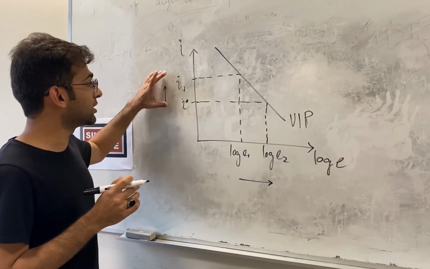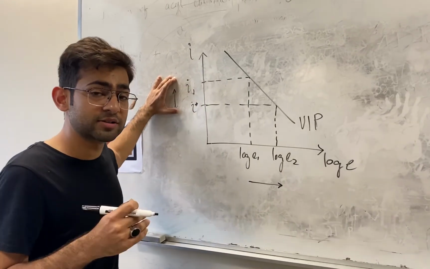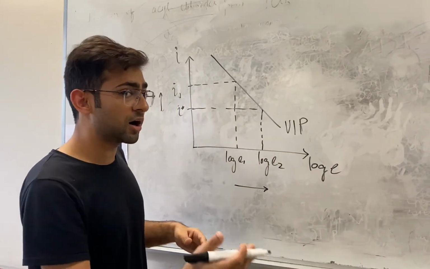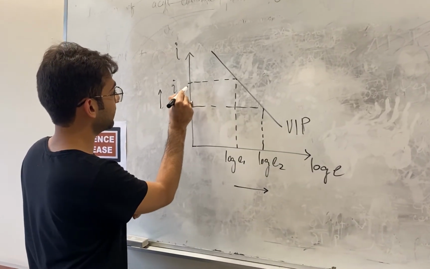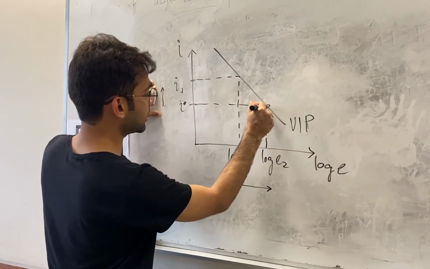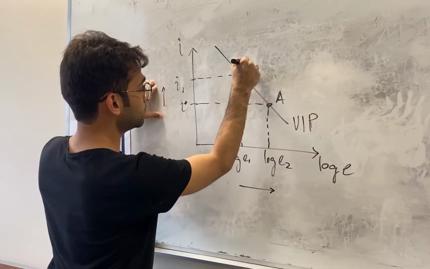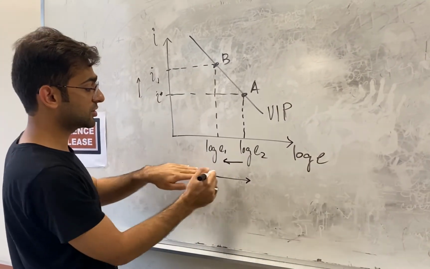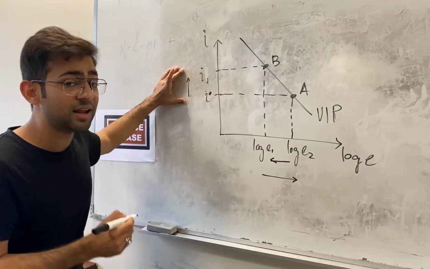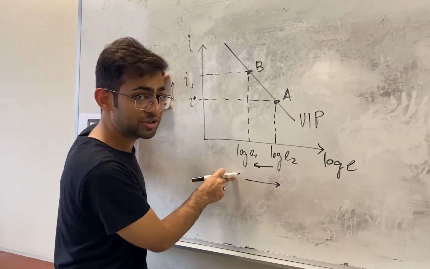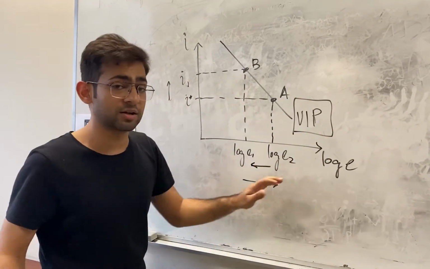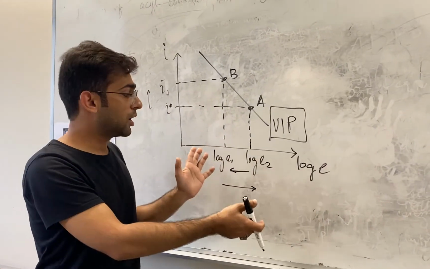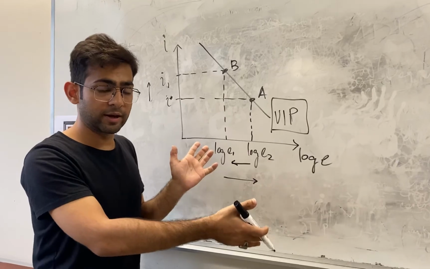In this, we can see that if the interest rate rises, we can expect the local currency to be more attractive to the international market. Then the demand for that currency increases, and hence as the interest rate rises, we go from point A to B, and we can expect the currency to move in this direction, which is the depreciation, and in the opposite direction is the appreciation. So we can see that if there's a gain in the interest rate, that causes the currency to appreciate, and this is what the uncovered interest parity condition suggests: that the differential between the interest rates is translated into the corresponding change in the exchange rate.